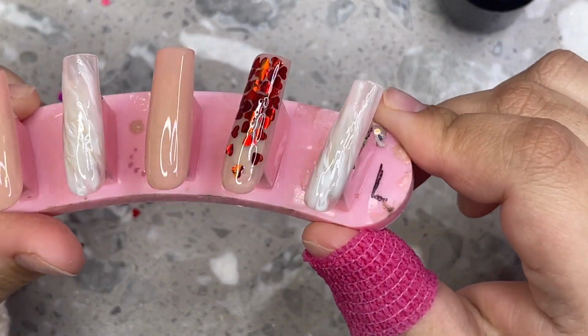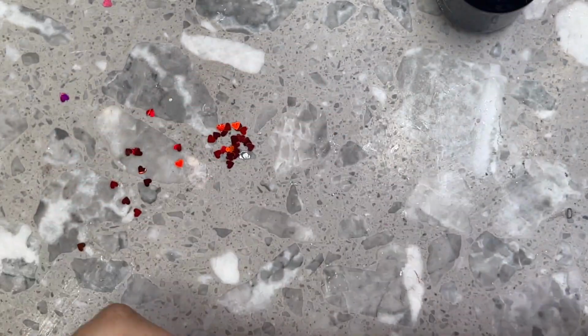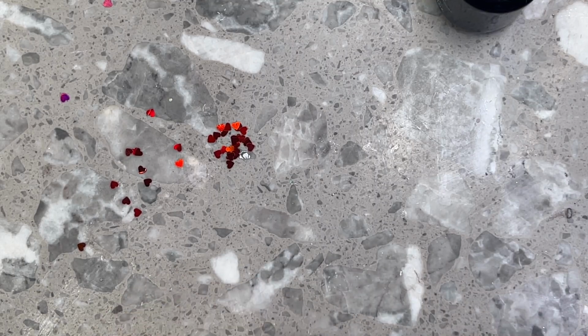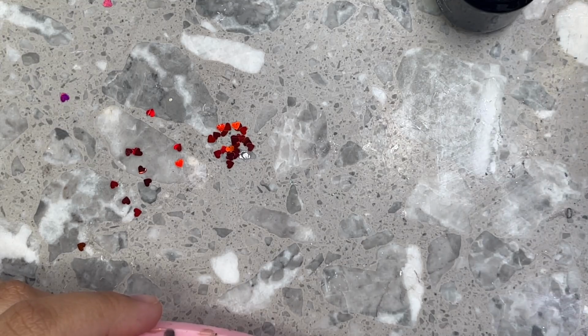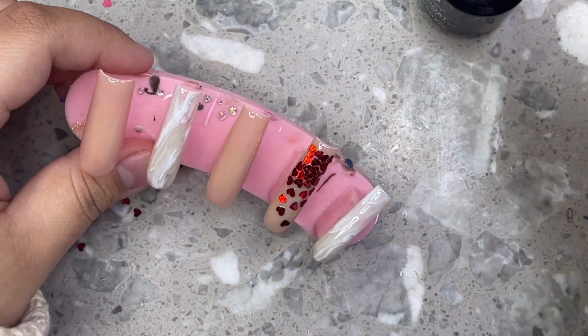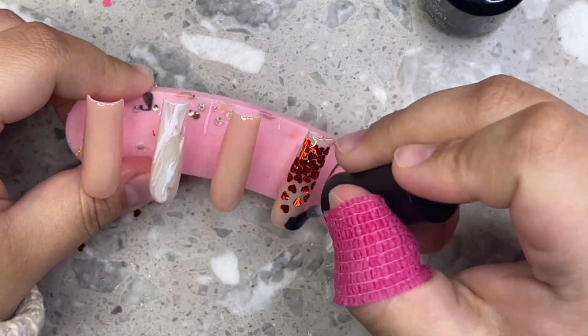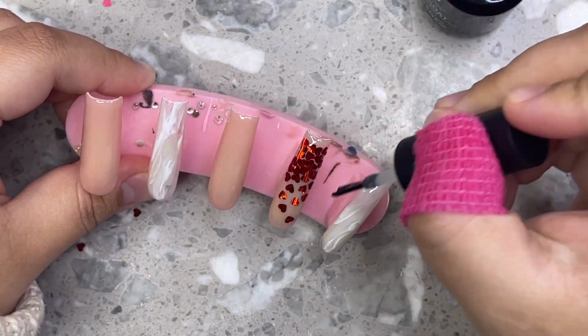You want something thick enough so that all the little glitters lay inside of it and it's super seamless and smooth on top, because then you can go back in with the top coat afterwards. But yeah, I just wanted to say that you're going to want to encapsulate with the thick base coat gel, because personally I just don't like going in with two coats of top coat. You know what I mean?